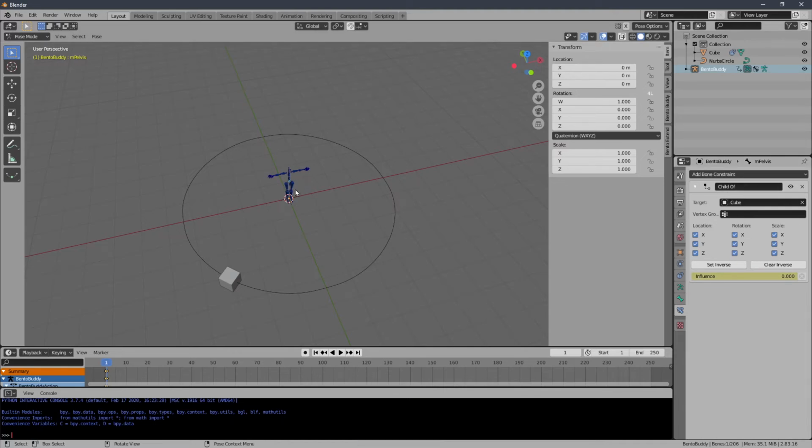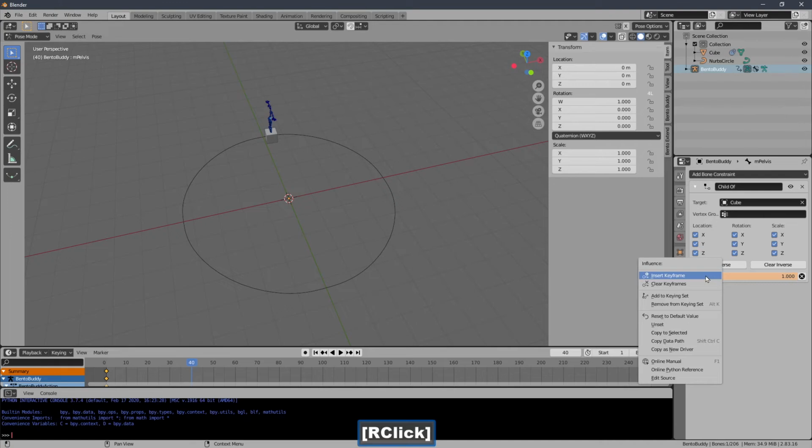You have to note that the key is not set on the bone here. It's set on the constraint. And then I think what I'll do is move it up to 100, or 1 as it were, at frame 40. So I'll drag that to 1 and I'll set a key there.